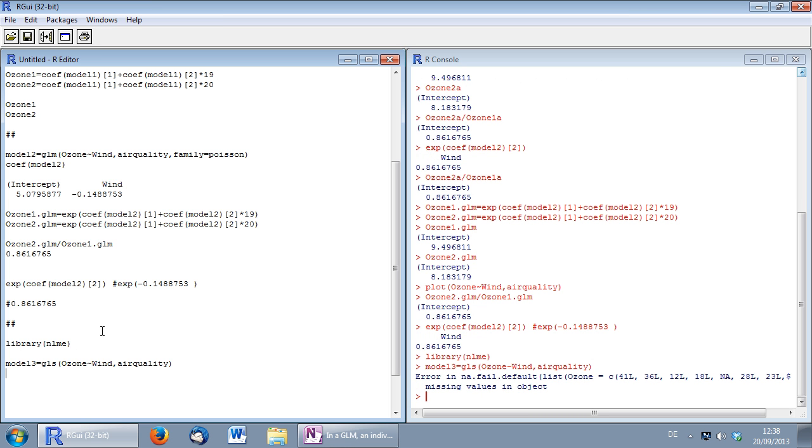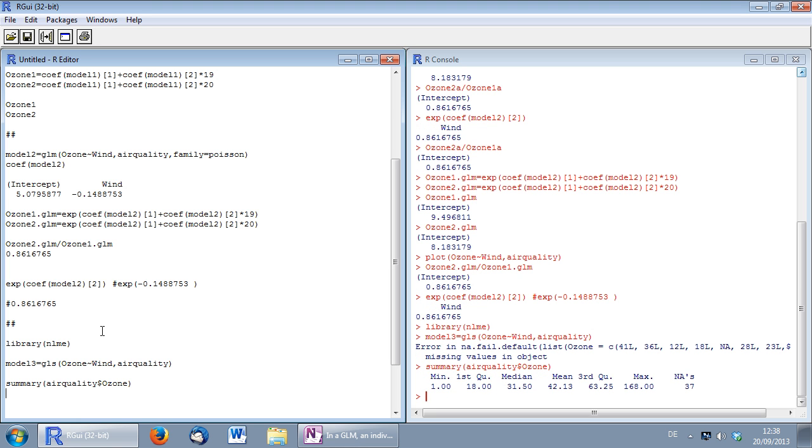So where could these missing values come from? Let's look at the air quality dataset, and we produce a summary of airquality$Ozone. Aha, there we go. In the ozone variable, this is the minimum, this is the median, and so on. And back here, we see there's 37 missing values, so-called NAs, for not available.